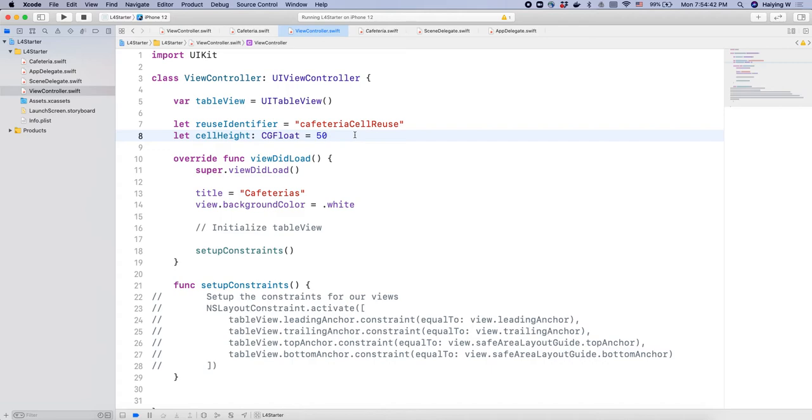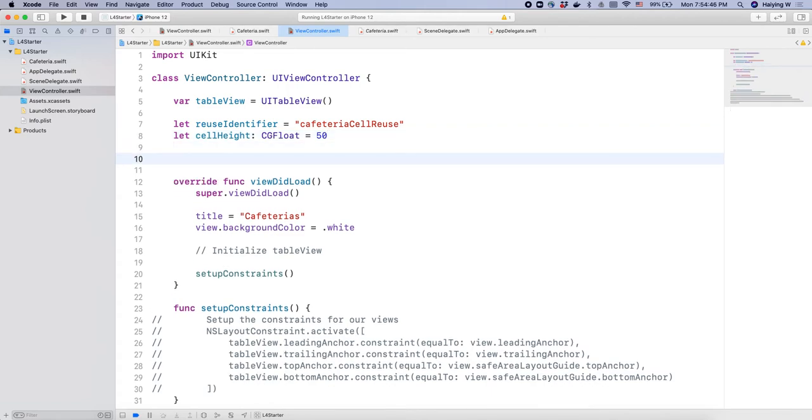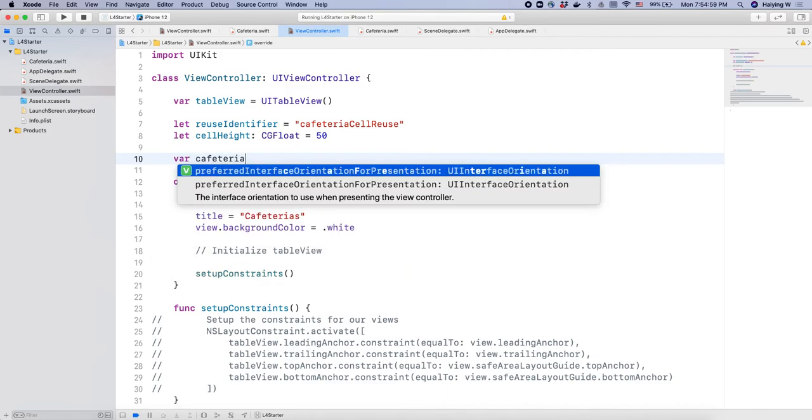The first thing we want to do is make the list of data that we want to display on the table view. Let's start with var cafeterias.